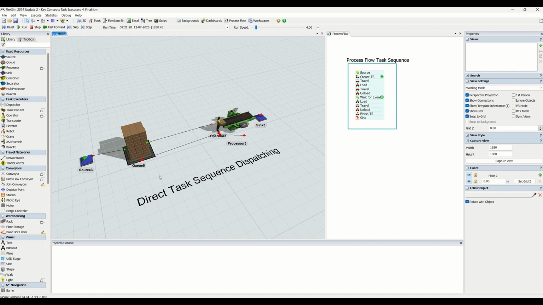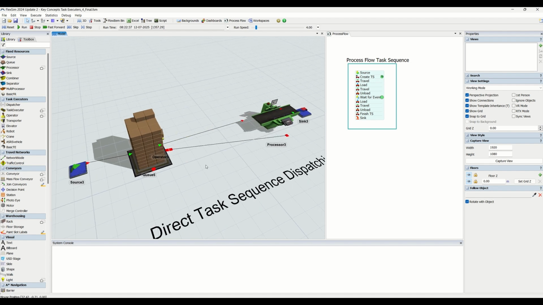This is the most common, or the simplest, method of generating task sequences in Flexsim. What you just need to do is, as we saw, center port connect the task executors, and then ask them to be used for transport, or for processing.